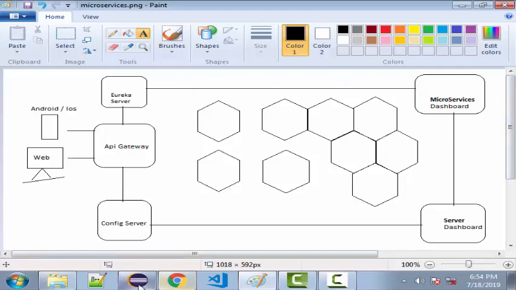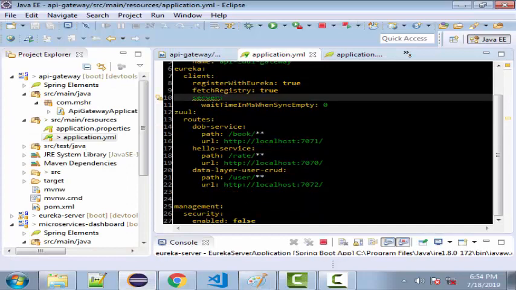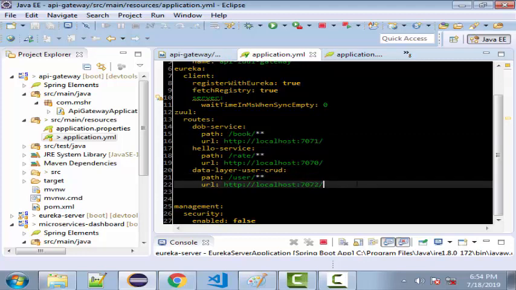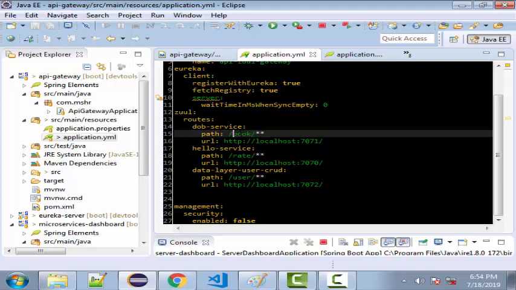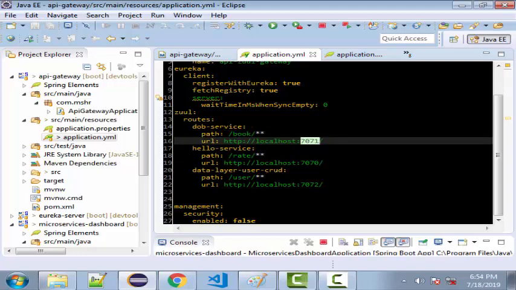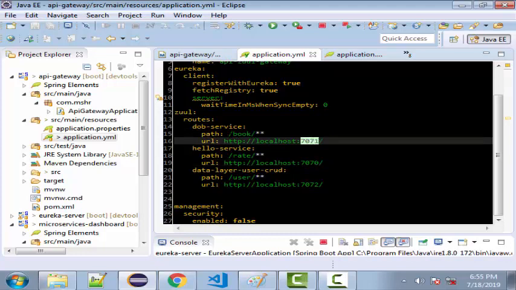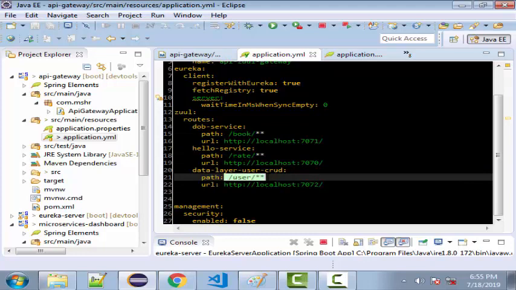But here I am specifying that if requests come to this URL, this port, then it should be mapped to this. This for this, and this port for this.